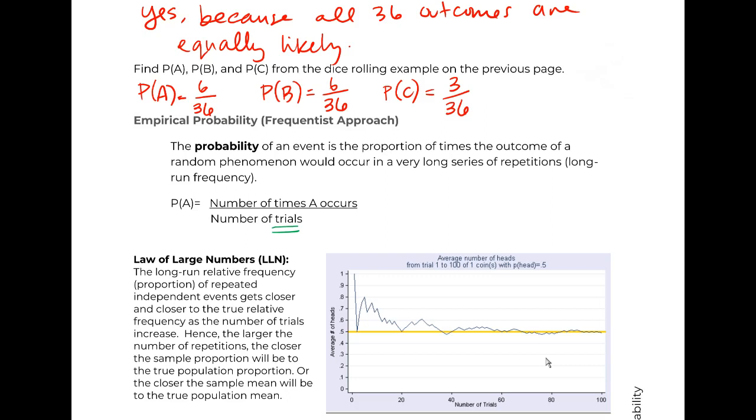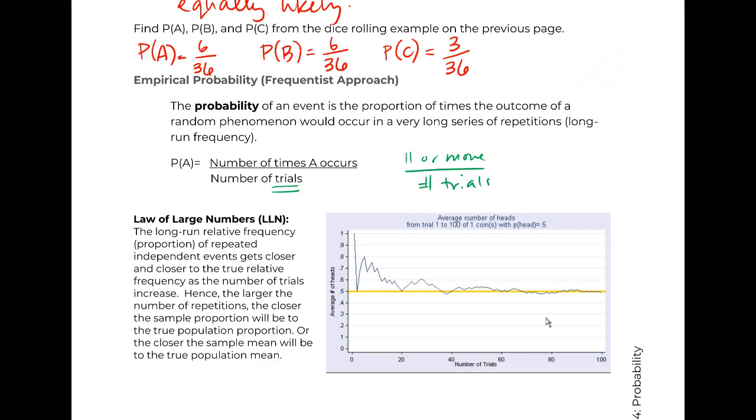We smelled those 12 shirts, we guessed, and we saw how often someone got 11 or more out of all the number of trials that we did. And then we used StatCrunch to generate even more trials. So we could see that that probability was very, very low. And here you have a nice little graphic to demonstrate that.